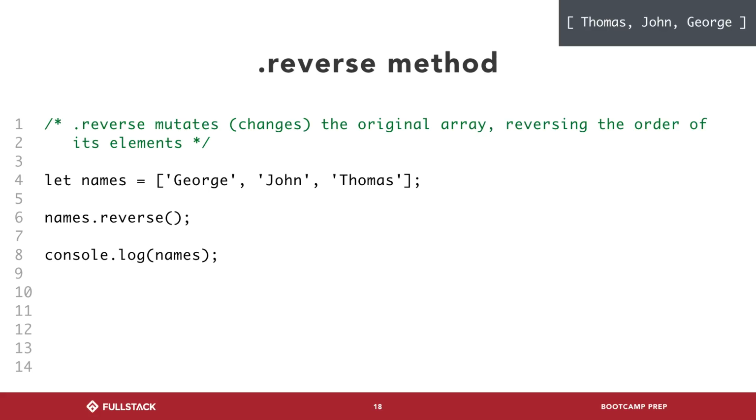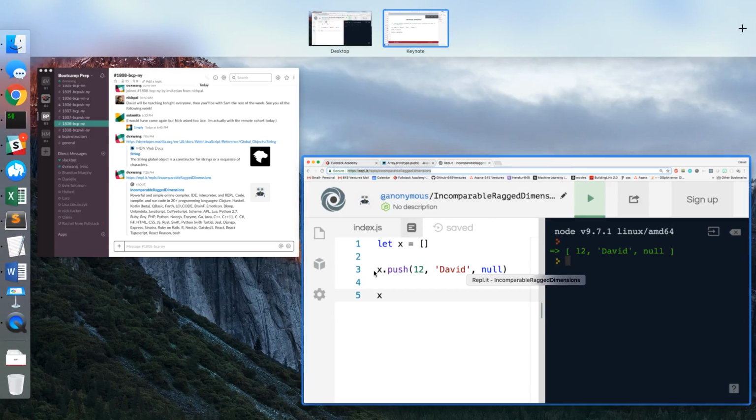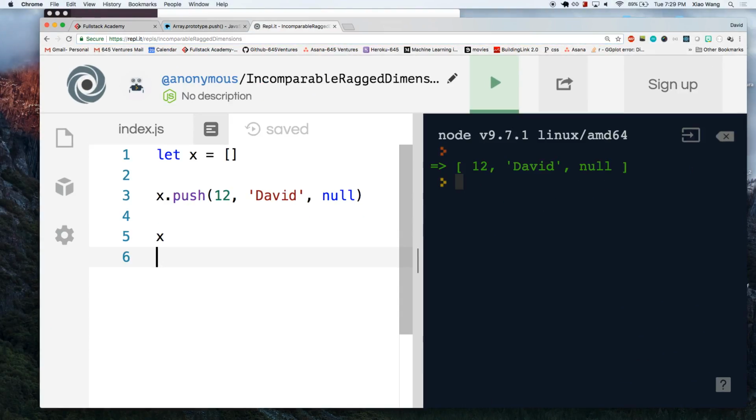What does it return? I actually don't know, but it doesn't matter. I mean, it's probably undefined, my guess is. Actually, let's find out right now. If I call x.reverse, okay, that wasn't very helpful.